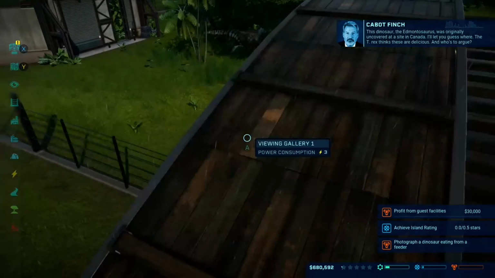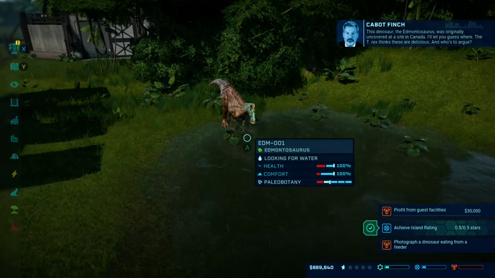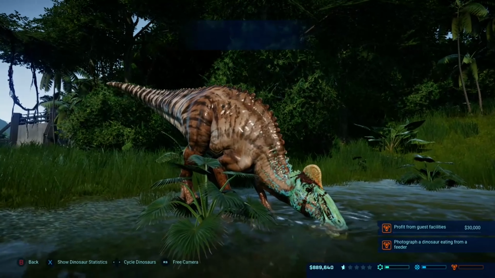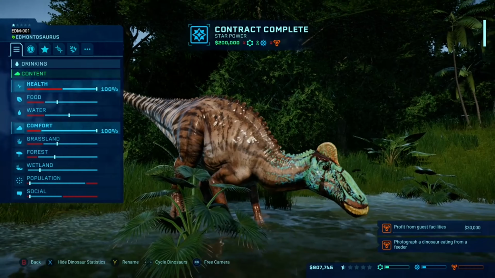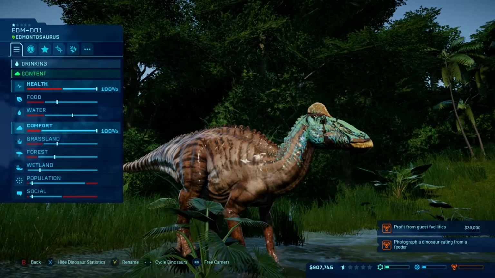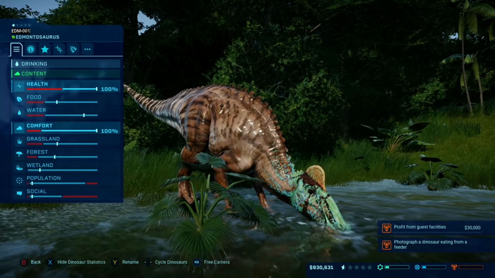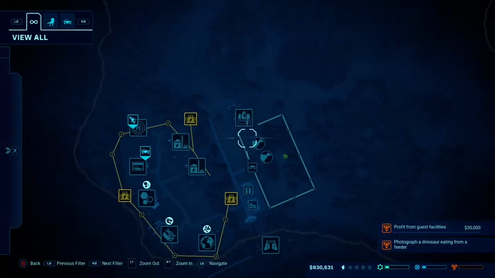This dinosaur, the Edmontosaurus, was originally uncovered at a site in Canada. I'll let you guess where. The T-Rex thinks these are delicious. And who's to argue? I don't think they look too delicious. That's just me. I'm gonna call you Canada. Yes, Canada. And then you will be Duck Face.